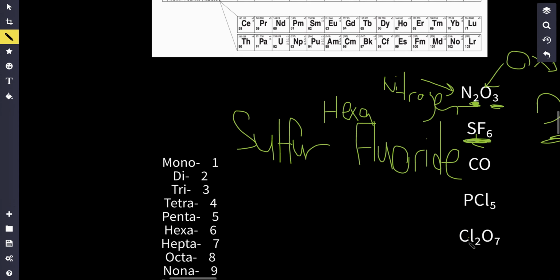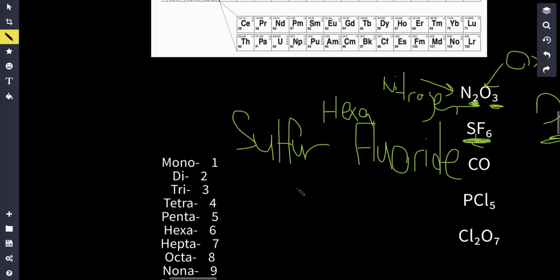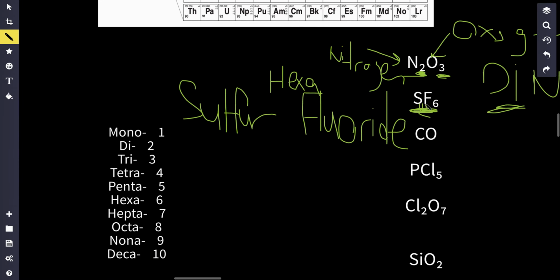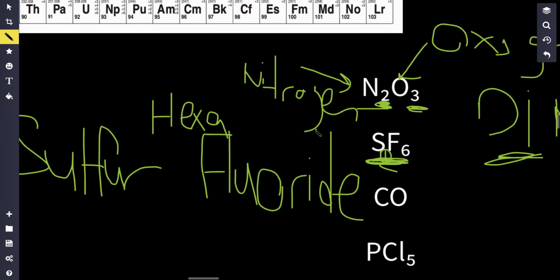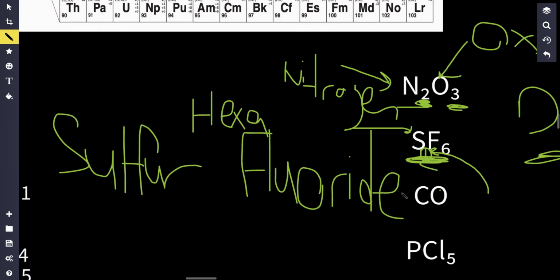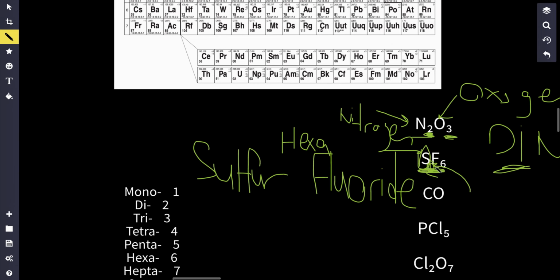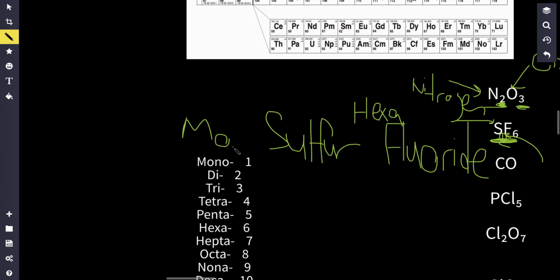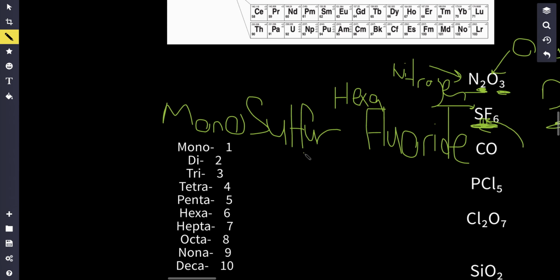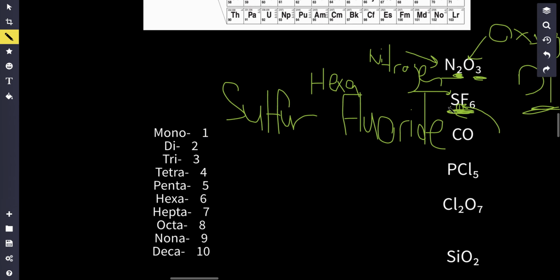Now, for sulfur, there's only 1 sulfur. So, are we going to put mono? This is the exception you have to know. Basically, everything else works except for this. Notice how sulfur is the first atom in my covalent compound, and there's only 1 of it. That's when you actually don't put mono in front. You don't put mono sulfur hexafluoride, you only put sulfur hexafluoride. So if there's only 1 of your atom in the front, and it's the first atom, you don't put mono at the front.